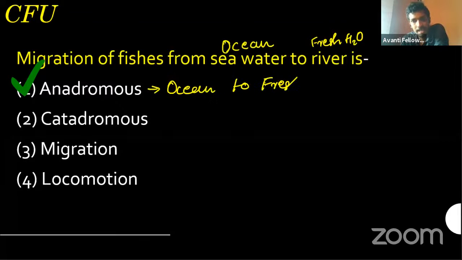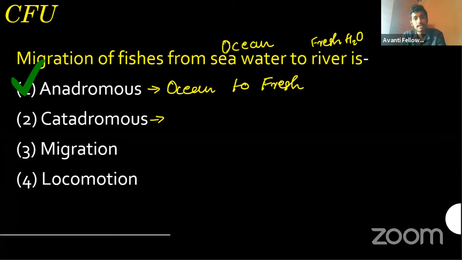Can you guys give me any example for anadromous migration? Salmon. Exactly. Salmon is one of the examples. Any other examples? Where we studied this? No. These questions are not prepared by me. It's in the modules. Okay. Yes, exactly, cyclostomata also you can take as answers.